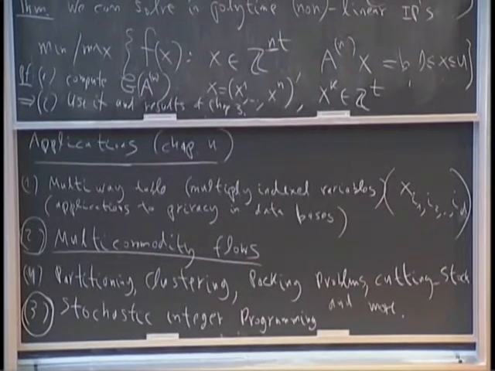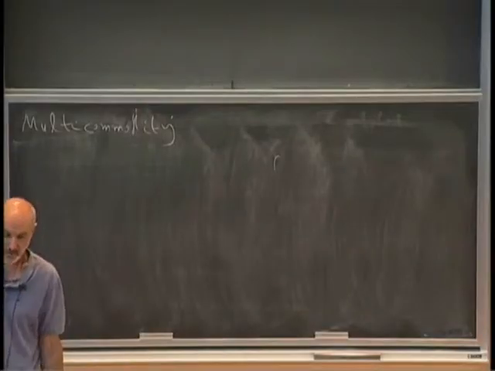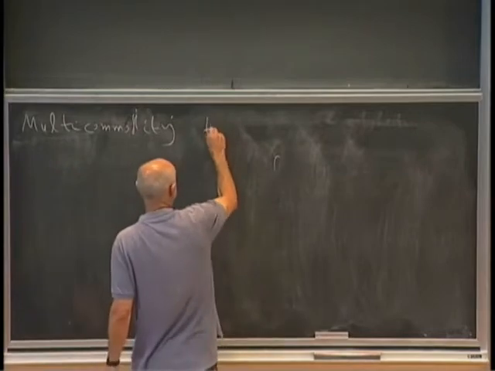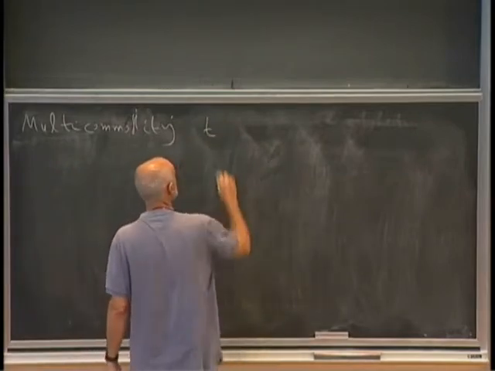Well, start with this. Let's look at multi-commodity flows, something I mentioned in the first talk. If you remember in the introduction, one of the examples started with the classical transportation problem, and then we moved to the multi-commodity transportation problem, and immediately we saw the polytope is not integer, and the problem is NP-hard, and so on.